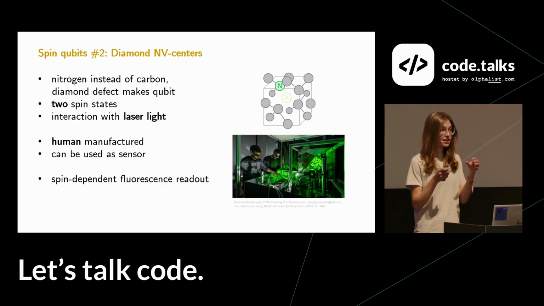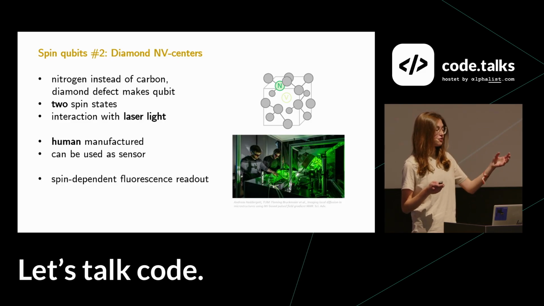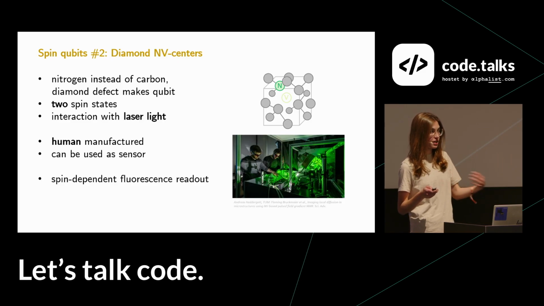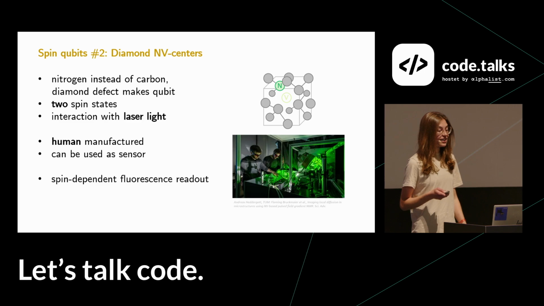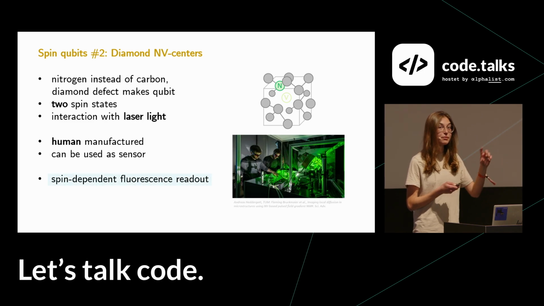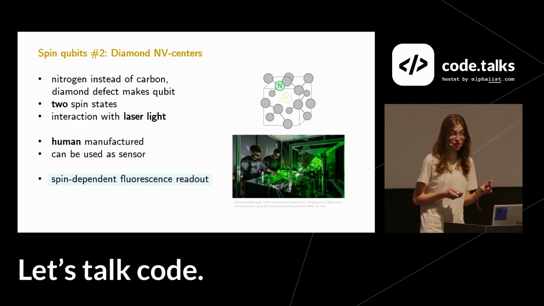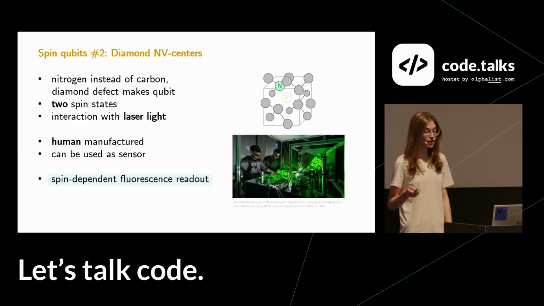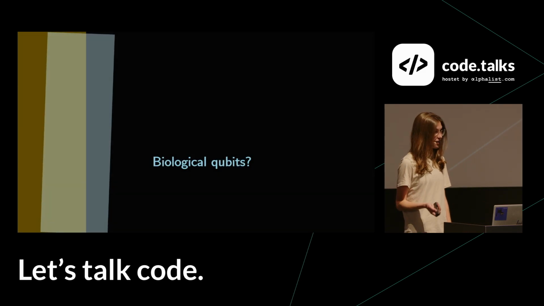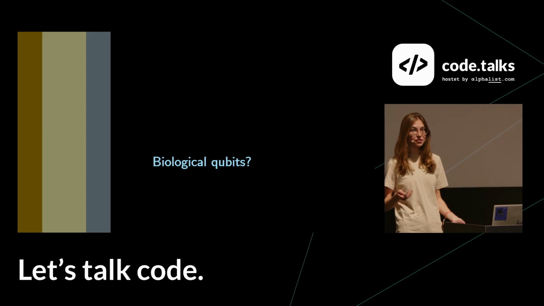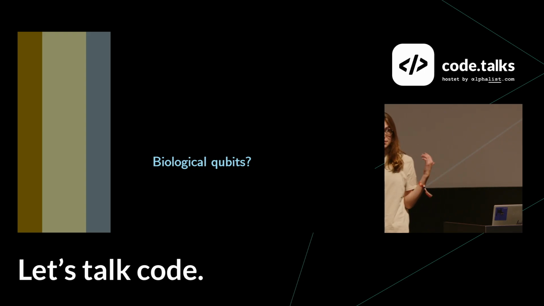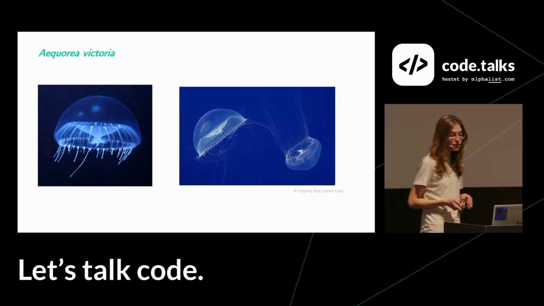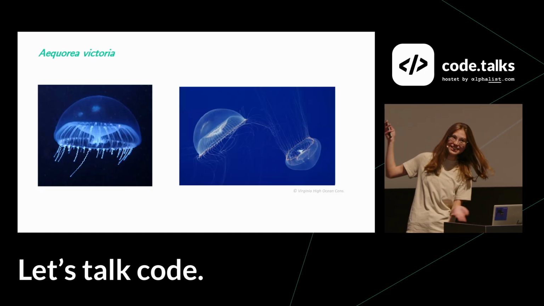And the cool thing is that depending on the spin, you shoot in light and you can read out fluorescence. And fluorescence is nothing else than light coming out from something after you have shot in light. And this is spin dependent, and that is the important property. So you calculate with the spin, and dependent on the spin, you read out changes. That's why it works. So now the question is, are there some things in biology that also give you these properties, that if you shine light in, some light comes out, and they can have properties depending on the spin of the system? And I will show you a really nice animal.